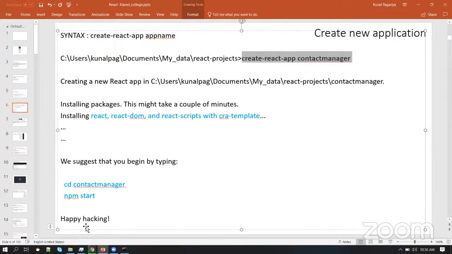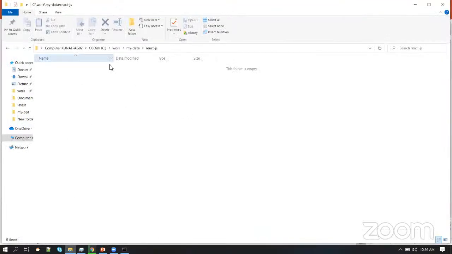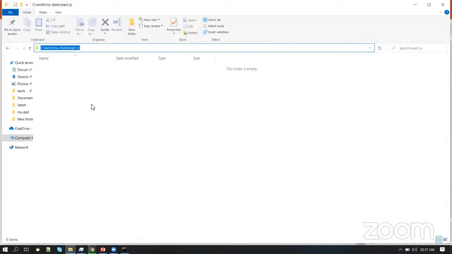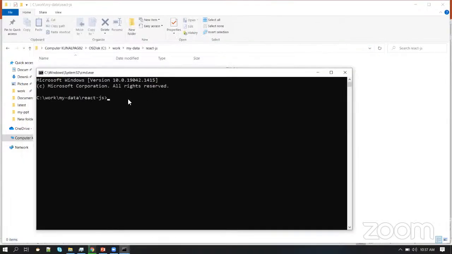What you need to do is go to your Windows Explorer and select any drive, either C drive, D drive or E drive, whatever. Create a directory with some name, for example ReactJS project or ReactJS. I created one directory; if you see in my data, I have a ReactJS directory. Now open CMD from here. Go to the address bar and type CMD. This will open the command prompt, and the CMD opens inside whichever directory we have chosen. So we are in the ReactJS directory.